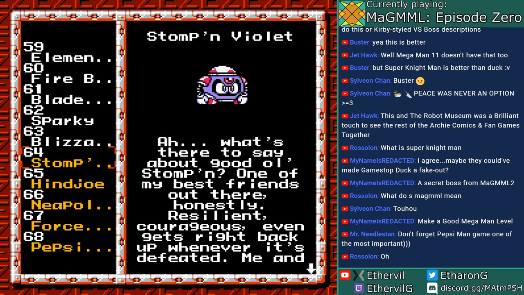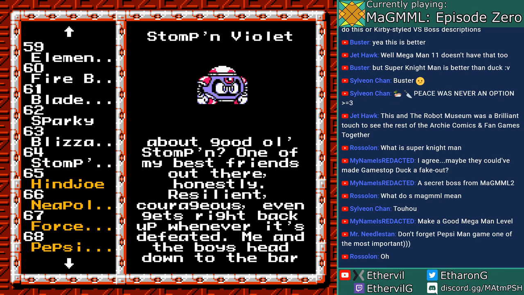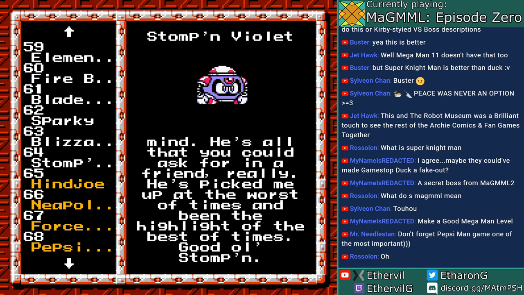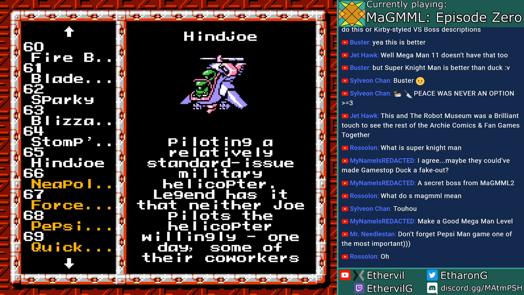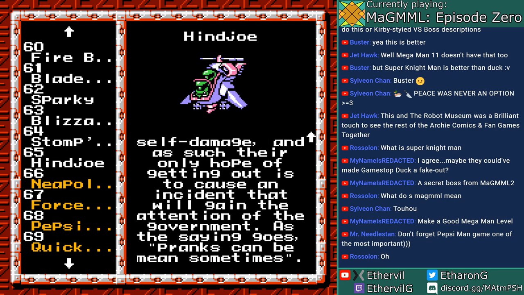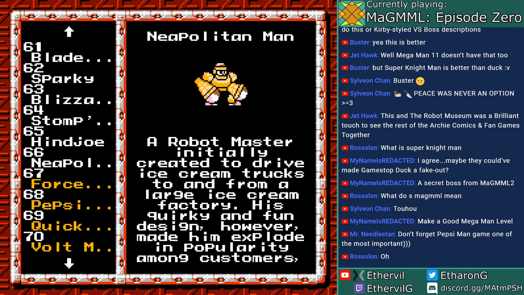To think, when I first played MaGMML 1, I didn't expect to get so invested in this world's lore. I thought it'd simply be satisfied with an excuse plot, but no, it has one of the most developed worlds of any Mega Man fan game. And it's all in-game, it's not buried in the manuals.